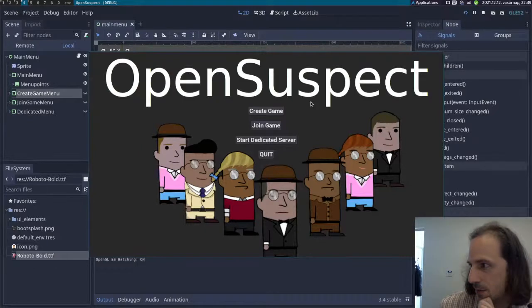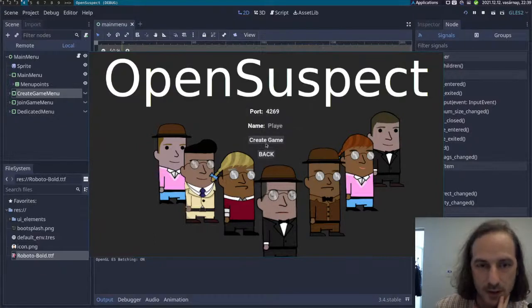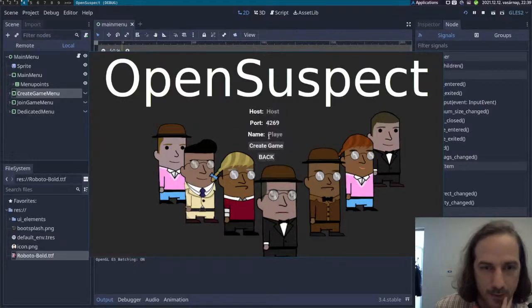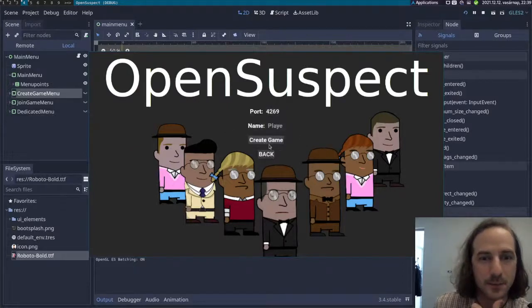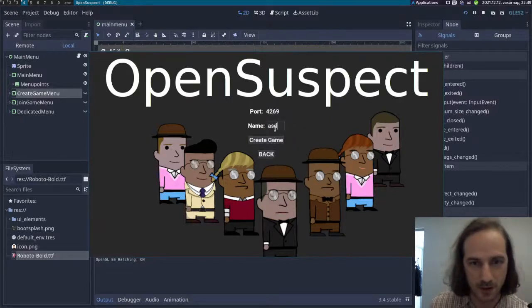Maybe you could enumerate menu type, then have the menus show or hide based on the menu type set. Might remove some code duplication. Yeah, we can optimize that later. That's a good idea. In this case, I just want to make this work. And the thing is, at least in this way, in the dedicated server case, we don't have a name. We shouldn't have a player name, right? So I need to remove that.